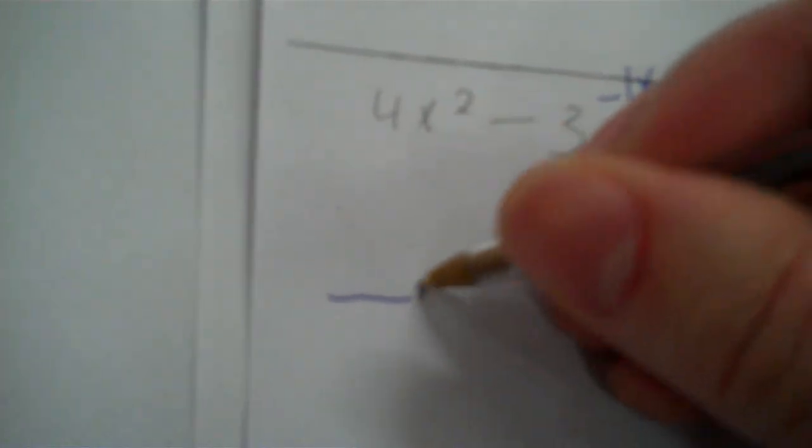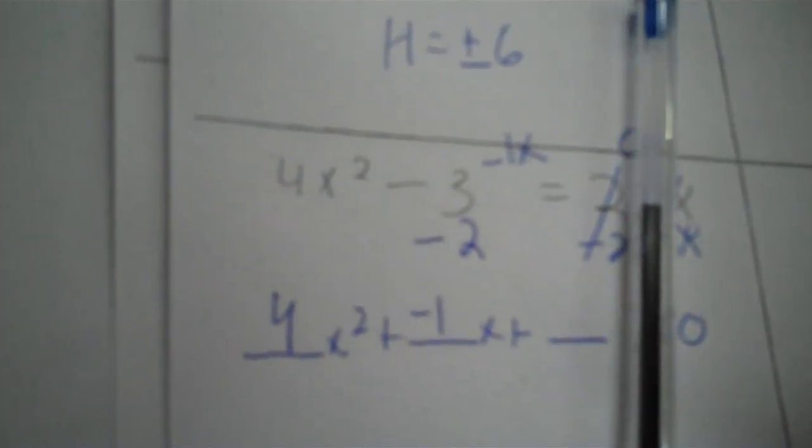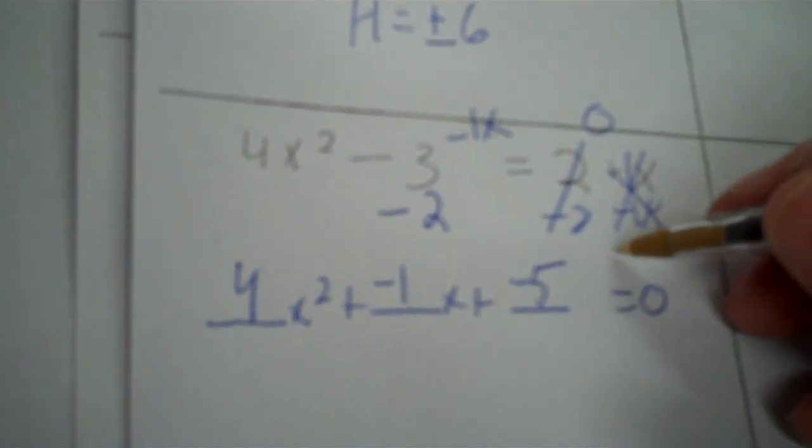So we have the x second, the x, and the constant. So x second's 4, x would be the negative 1. It's minus 1, it's a negative value. Now it's not 1, it's negative 3 minus 2. Negative 3 minus 2 is negative 5, not 1. Now you're good to go. You have 3 terms, so now it's GCF table.